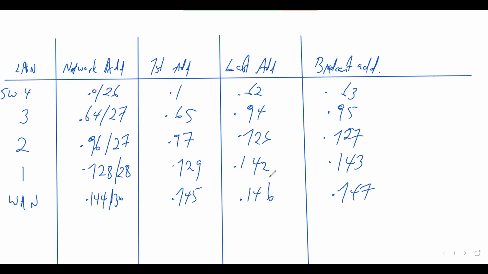Step number 2, which is design the VLSM addressing. This was step number 2. Then we go to the last step, which is assigning IP addresses to the devices, configuring and verifying connectivity, right? Okay, so that will be our next step. Let's go to assigning IP addresses according to whatever we have in our Packet Tracer.